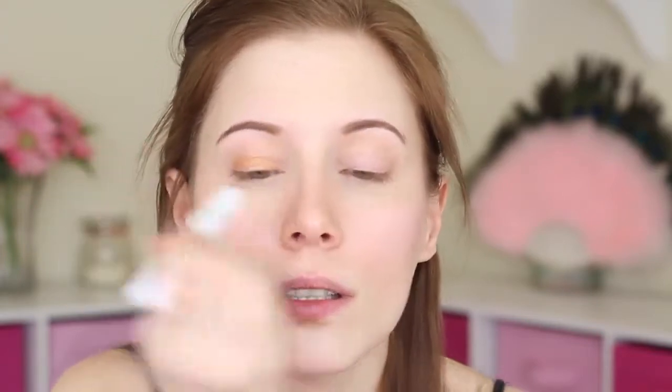Now I'm moving on to my eyes. Normally I would use the Urban Decay Primer Potion, but if you don't have an eye primer, NYX Jumbo Eye Pencils are excellent for that. If you have incredibly oily eyelids, these may crease on you — for me, even though my skin is oily, these don't crease. I take them just up to the crease and not past. The color I'm using today is Pure Gold, because that's the shade of eyeshadow I'm going to be doing. I'm just popping that on both lids.